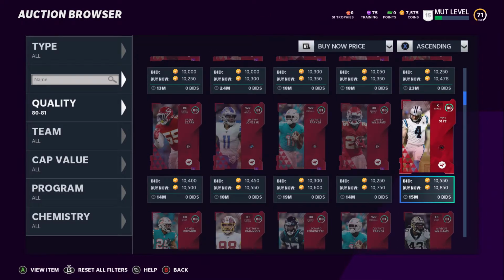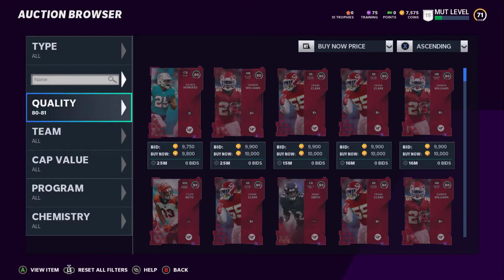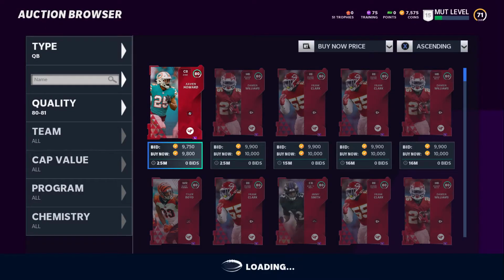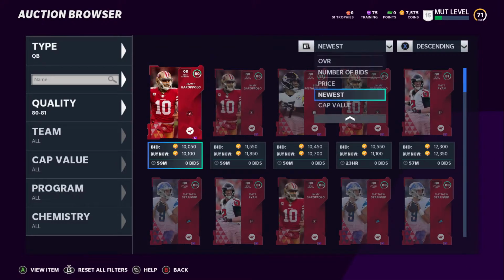JK Scott's an 80. Damn. Okay then. I like that. I like to see that. And about 10.5 for 81s, which is not too much different. So you're going to be looking around here. You're going to be sorting by QB once again. You don't have to sort by newest for 80 to 81s.